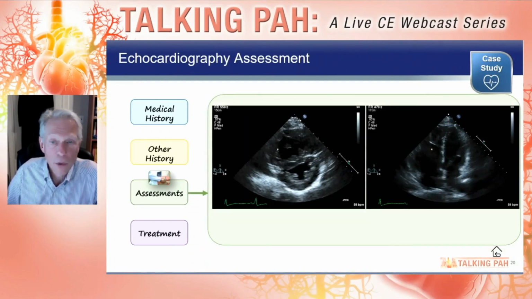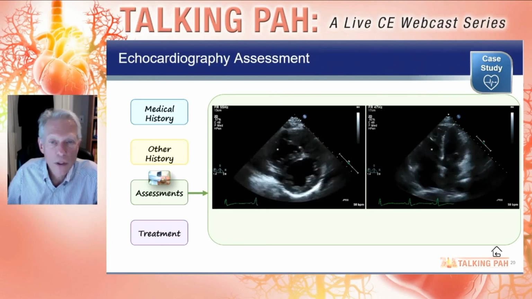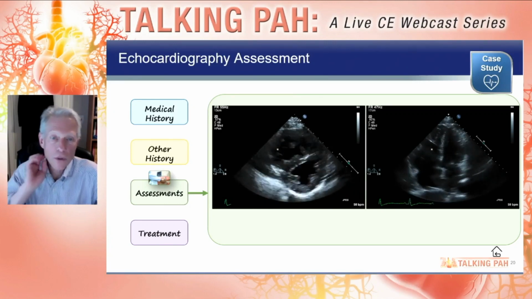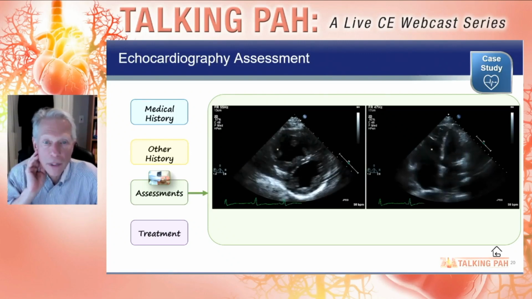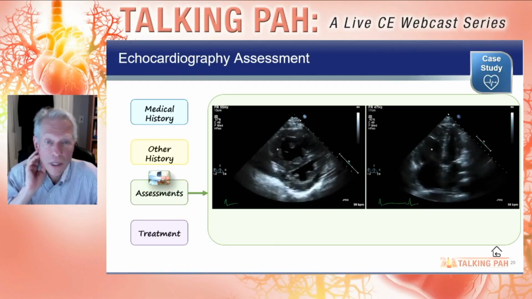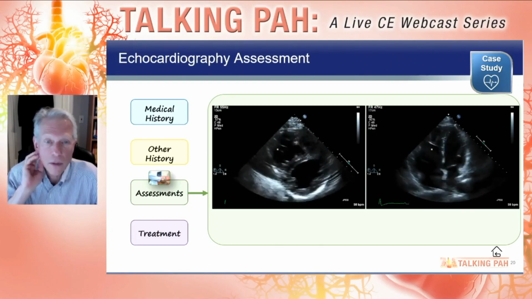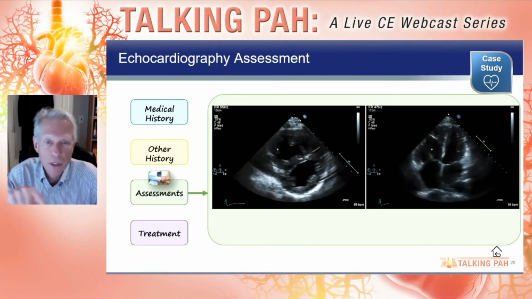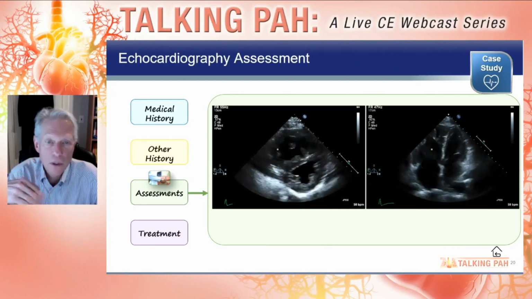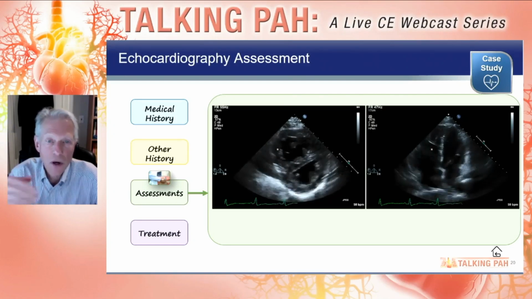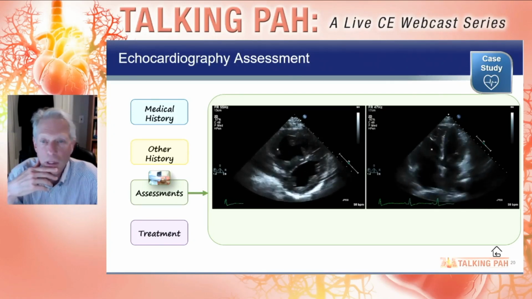The next and probably the most important screening tool is echo. This shows you two windows from the echo. On the left is the short axis parasternal view. What you're seeing here is the right ventricle on top and the left ventricle down below. The right ventricle is large and actually extends off the imaging portal there. The other important finding is if you look at the interventricular septum, you can see it flattening during systole. That is the characteristic D shape that we look for that suggests that there are higher pressures on the right side relative to the left.